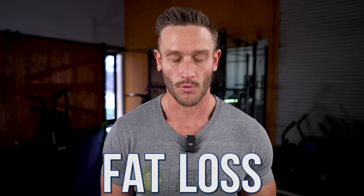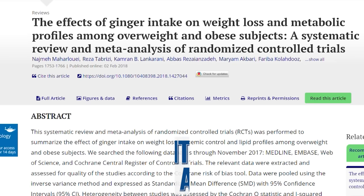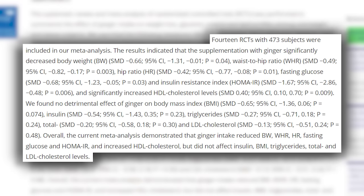The first one that's probably most exciting for people is going to be the world of fatty acid oxidation, or fat loss. Where does ginger come into play? There was a study published in Critical Reviews in Food Science and Nutrition — a meta-analysis looking at 14 different studies, so large-scale data. They found that ginger supplementation, whether in capsule, powder, or tea, increased weight loss, decreased waist-to-hip ratio, and improved insulin resistance.